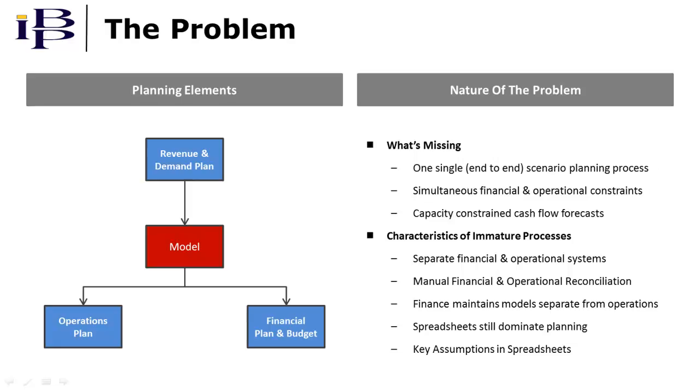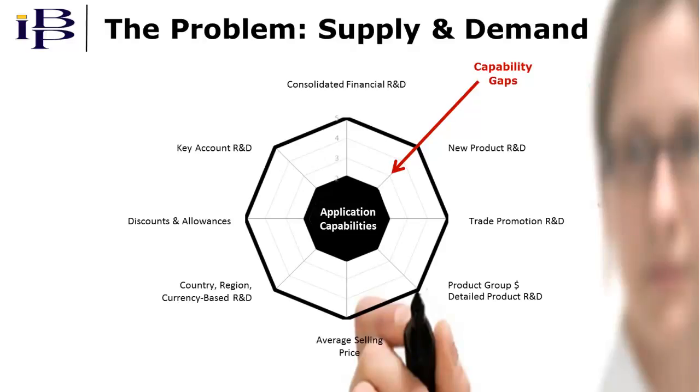Manufacturers that have immature planning processes often have a number of common characteristics, the most notable of which is that they have separate financial and operational planning systems that must be manually reconciled. What's more, spreadsheets are often a significant part of these processes. This fragmentation problem starts with revenue and demand planning. As complexity rises, neither financial nor sales and operations planning tools can fully support a fully integrated revenue and demand planning process, one that explicitly connects all their perspectives shown on the screen and maintains them at all times.